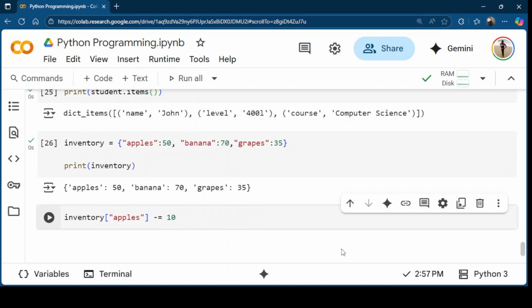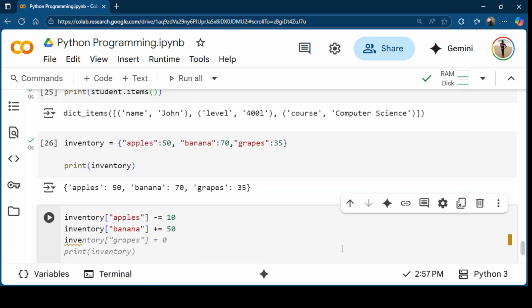That should give us a new value for our apple. And let's say for banana, we add more, like 50.